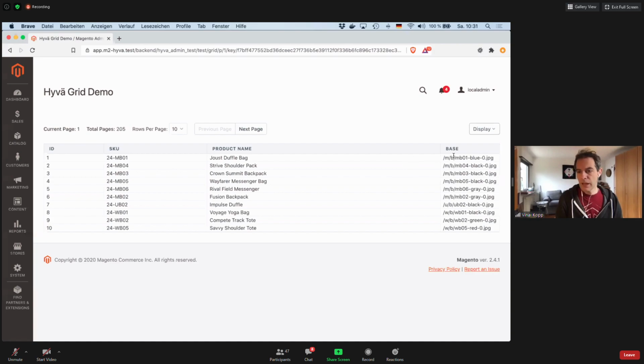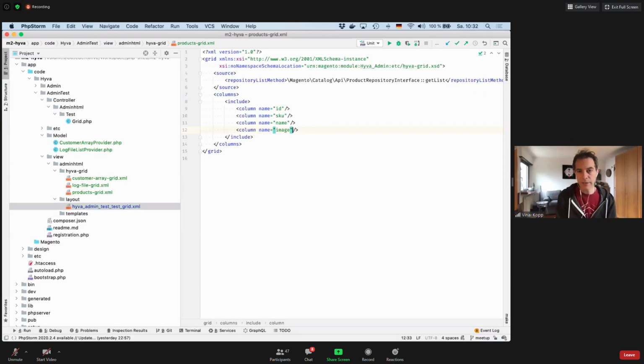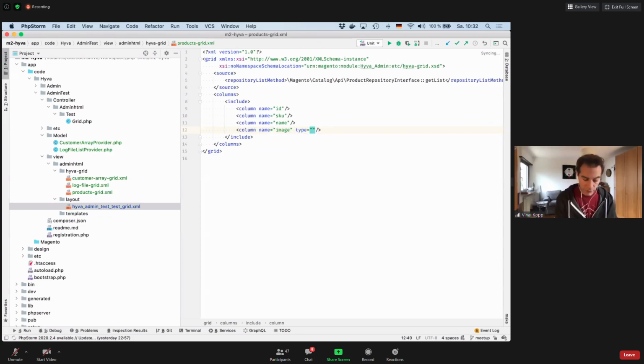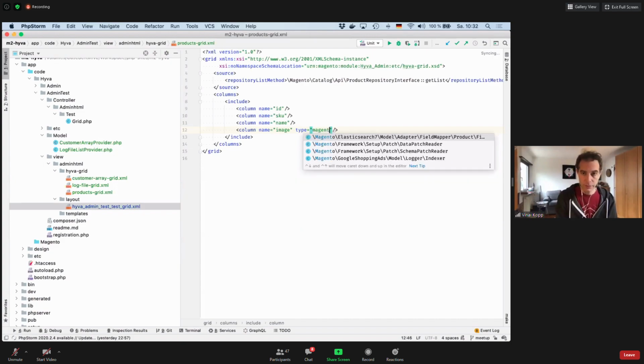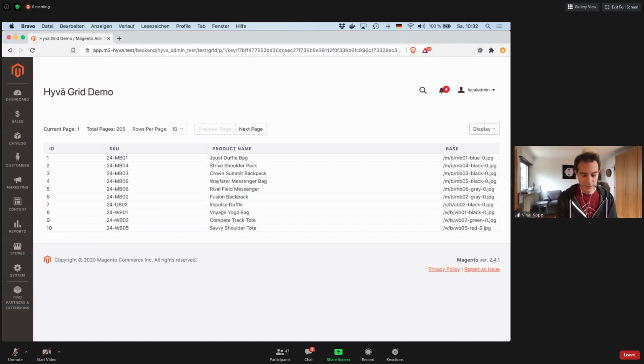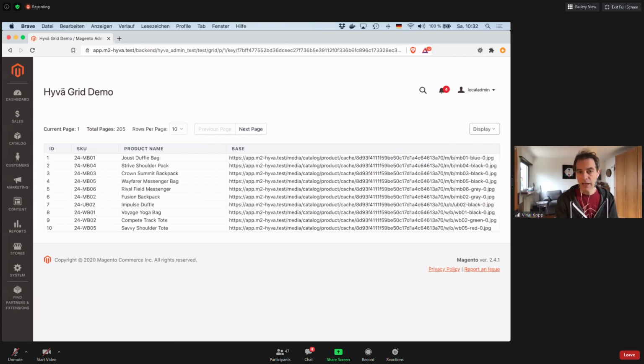Well, it would be nice if we were able to display those as images and not just get the string value here. Unfortunately, because this is a custom attribute, Magento is not able to determine the proper type here beyond, oh, it's a string, and I'll use the EAV attribute label here, which is base. That's not very nice. So let's see if we can make this a little more interesting. And we can by specifying the type, first of all, and we'll use Magento product image here. So whenever it's not possible for the logic to determine the type automatically, we can provide the type in the configuration. And okay, look at this.